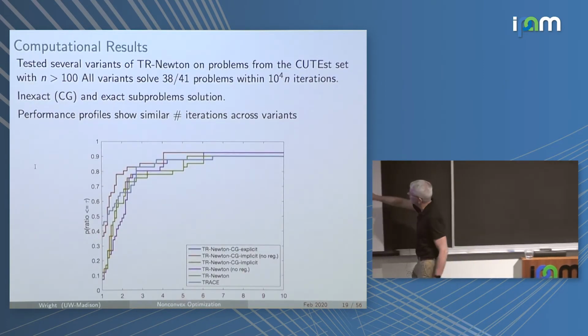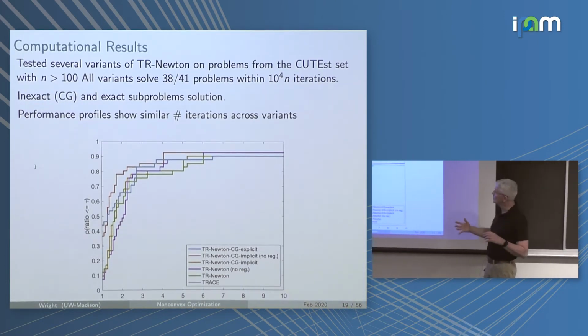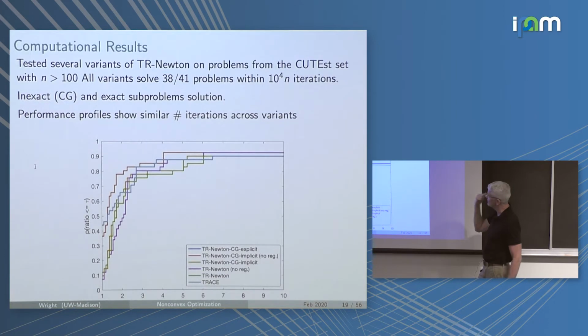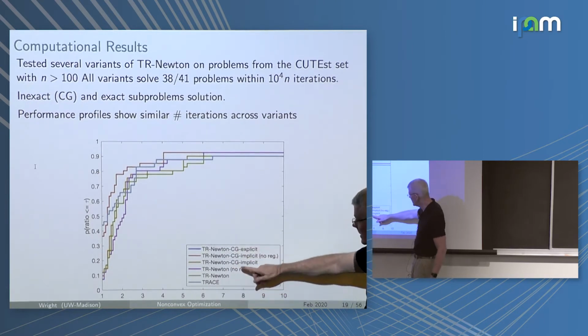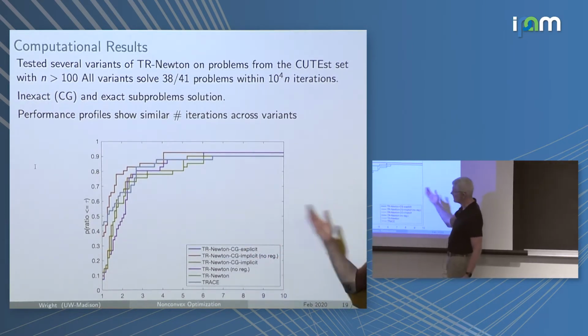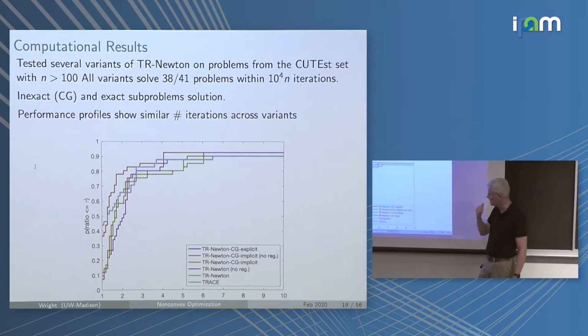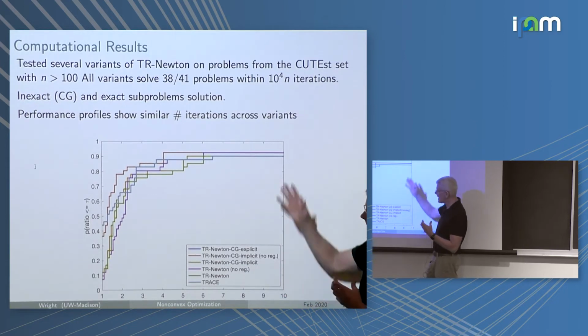We went and implemented this. We looked at this CUTEst test set, which is a battery of test problems in nonlinear optimization. We just picked the ones that weren't necessarily convex. We tried a bunch of variants of this method. These are so-called performance profiles. My colleague Jorge Moré at Argonne back in the 90s came up with this way of graphically capturing battery test problems.